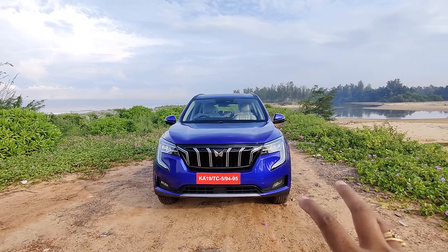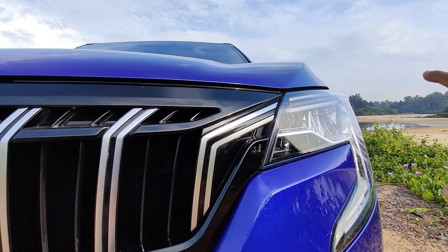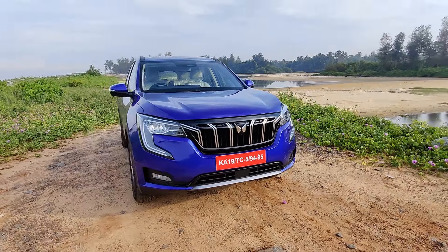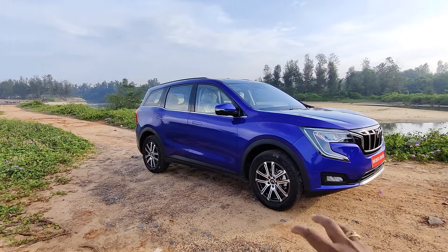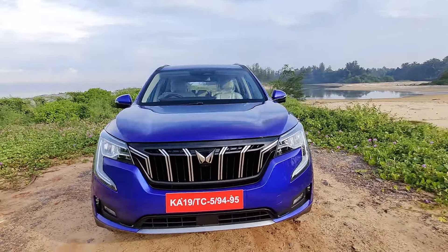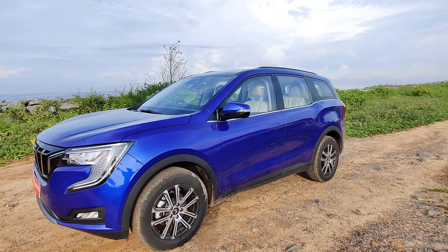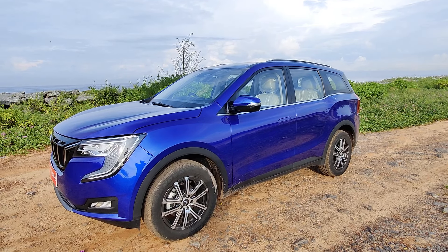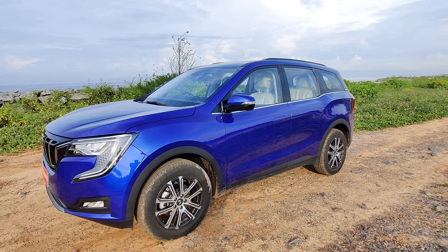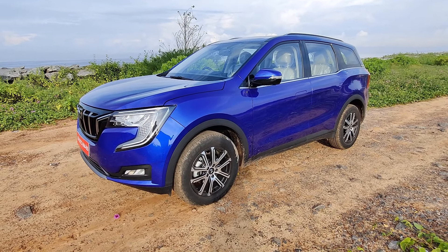When you look at the front grille, it has a very good flow and all the front grille lines flow towards the headlights, which is very, very good. Looking from the side angle, the second half of the car becomes a little more muscular — that's again the Cheetah bit. You see the Cheetah muscle when they run; the rear angle of the Cheetah is that muscular part. That's where the design flows from.